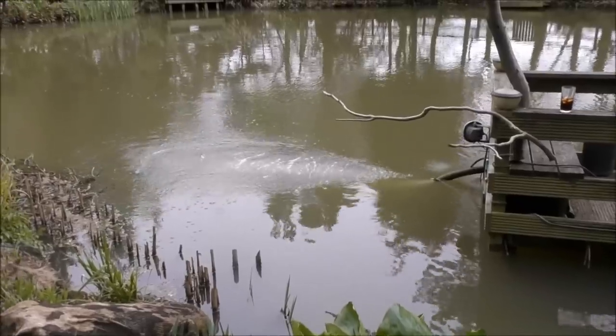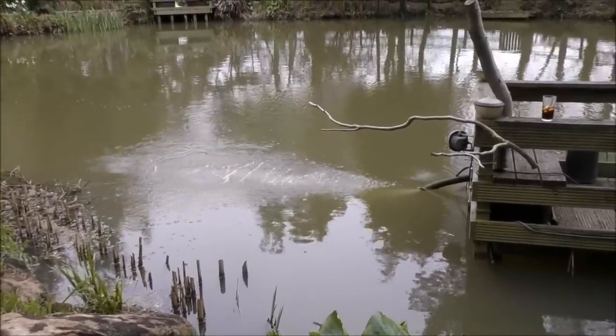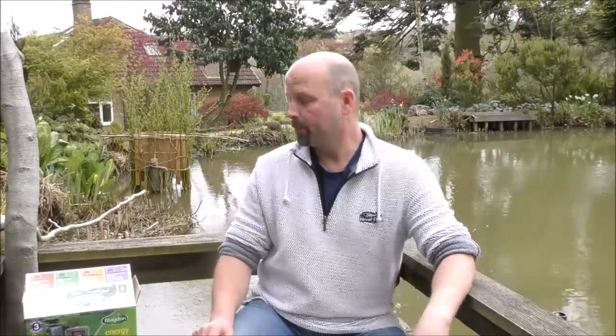Here's a little bit of detail on the pump I'm going to be using for the filter. A few weeks ago I had contact from a guy from Interpet, who also owns Blagdon. He said he heard I was planning on putting a huge filter underneath my cabin to filter my big pond, and asked if I wanted to try one of their pumps. I initially said I already had a pump specifically for that purpose, but when he told me what his pump did, I was very interested and said I would take a look.